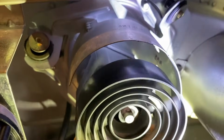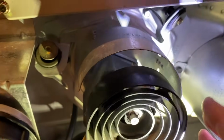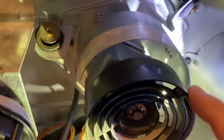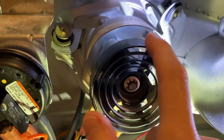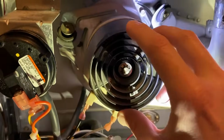Hear that? Now, when the system turns on, believe it or not, it spins at a much faster pace, and it makes some pretty aggressive knocking noises. Hear that? So we need to get this fixed. Now, a couple things that it can be.